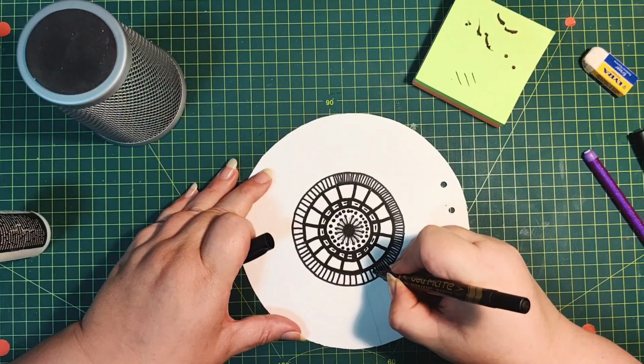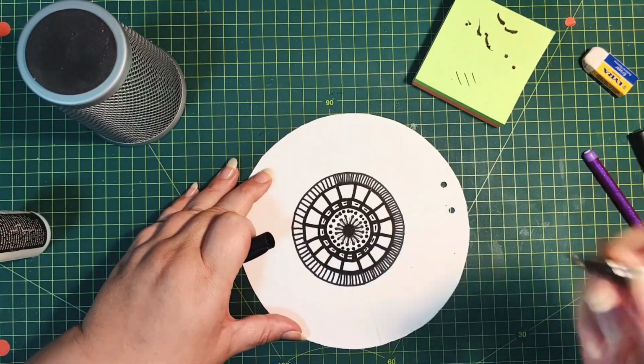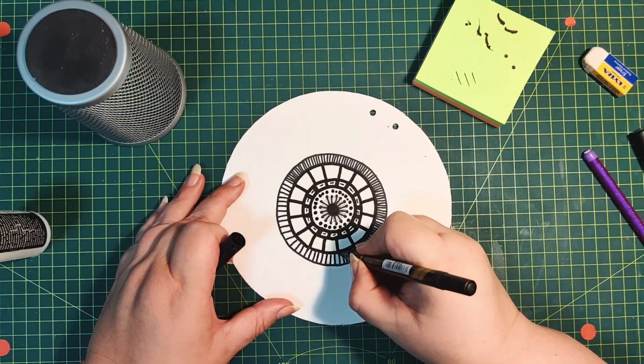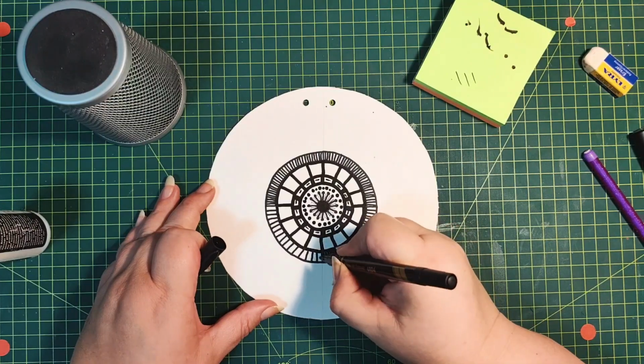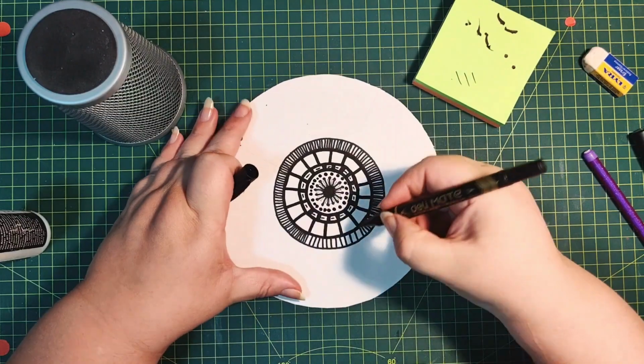Such a mindful activity here in the moment, especially those suffering with anxiety, depression, can absolutely benefit from this, to just be in the moment, here, right now, and just focus on your doodling.